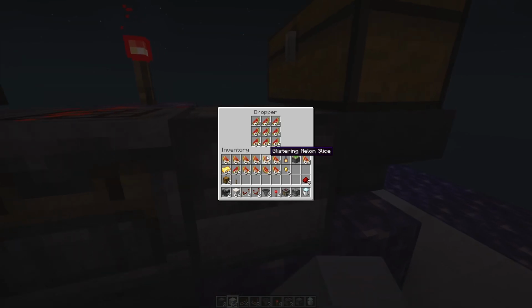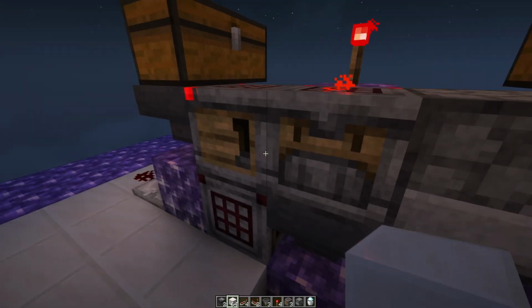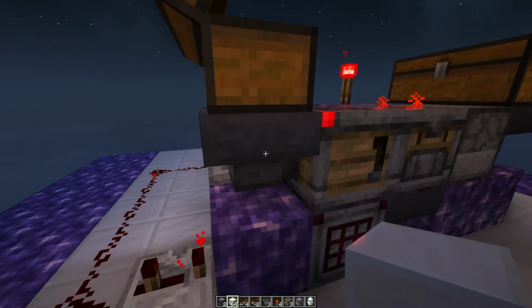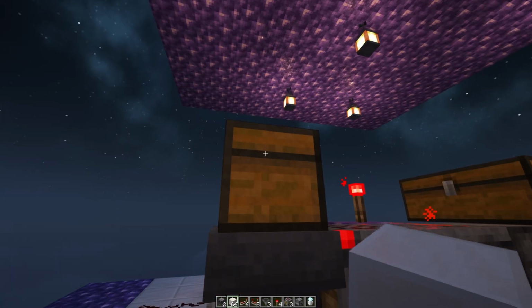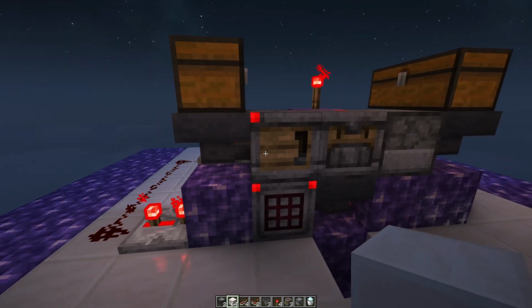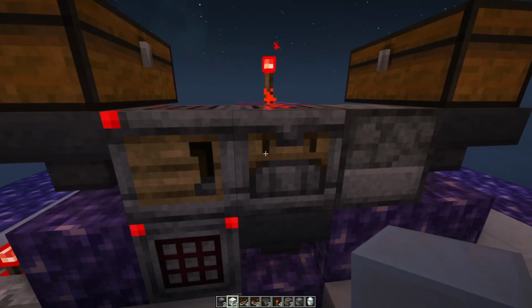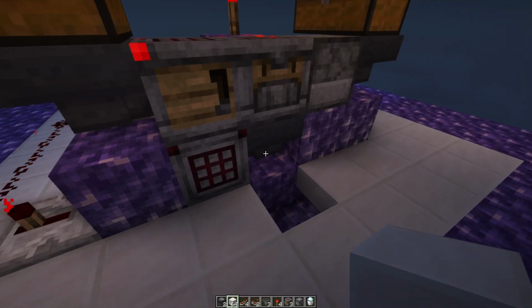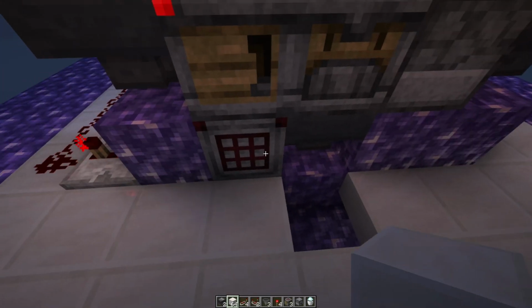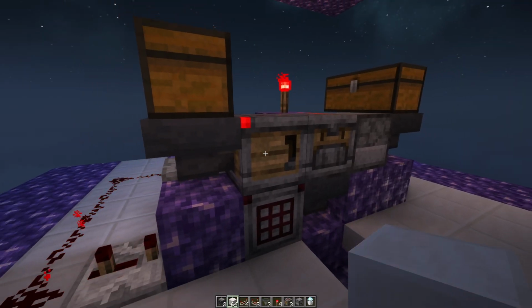This is the crafter that makes all the glistering melon. You could substitute this input to be apples or carrots and it will work the same, but when you're using apples you need to fill this with solid gold blocks, and solid gold blocks would then here be converted into gold ingots. And the same thing will happen with gold ingots. The extra gold ingots will be accumulated below, pushed into the bottom crafter, which will make a gold block and push it up.